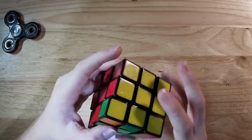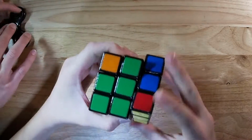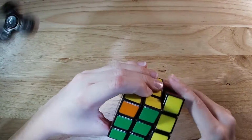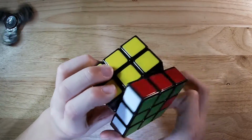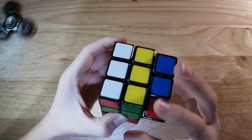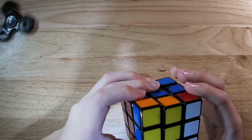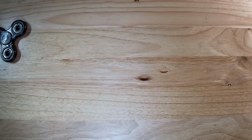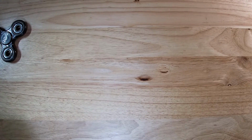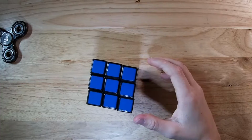I'm doing okay. Okay, you're at... Hold on, let me get a good spin. There you go. You're at 4.5 spins. Alright, I am done. I'd count that about 4 3/4 of a spin, but we'll count it as 4.5. Sorry. So now it's on to the 2x2.